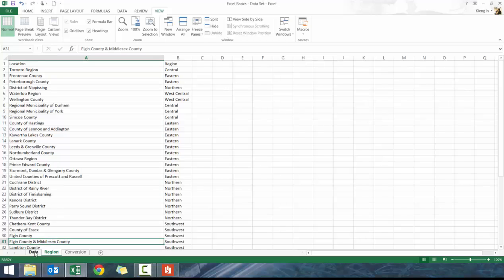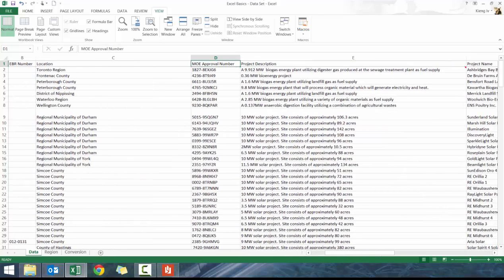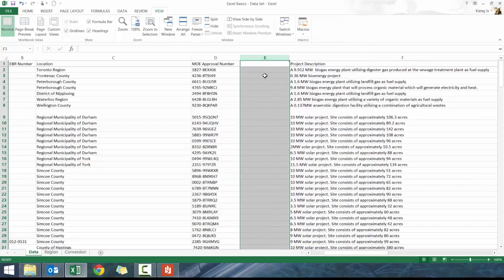Actually, let's go down a slightly different route. What we're gonna do is add a row, and we're gonna use a couple different functions here.